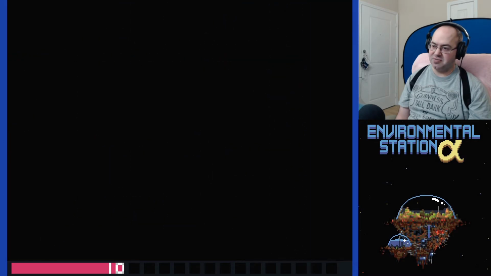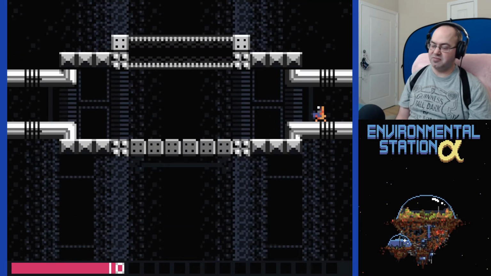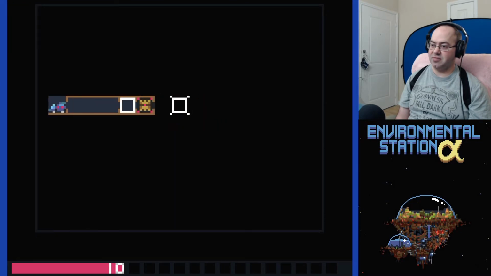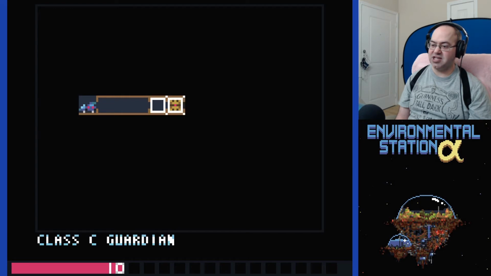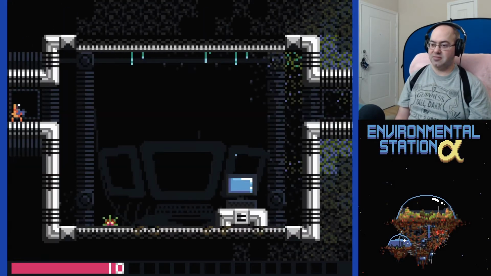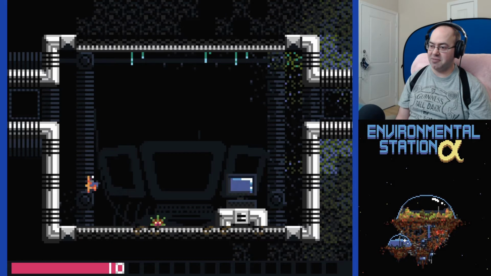So yeah, that passage, this passage back here, falls. It falls through. Class C Guardian. Like a boss, right? Spaceship. And I remember the first time that I tried to play this, I remember falling through here and being like, what happens if I go back to the spaceship? And the answer is probably nothing. Let's see if it gets up here. Nope, it just turns around and goes back. All right. So now I am trapped.